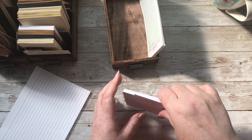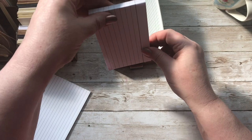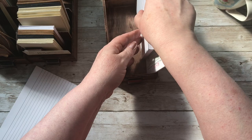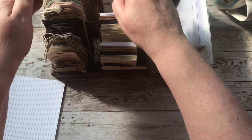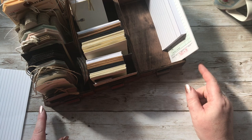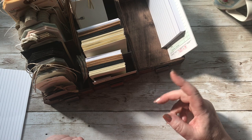But the smaller index cards, again, wouldn't fit in this way, but will fit in that way. But I felt that, you know, by the time I've put a load of those in, it's maybe going to be really heavy and unbalanced because of the height of these, but I can put them in sideways on. So I'm going to have a selection that are standing upright like this, and a selection that are going to be sideways on. But there's three of my four already done. £6 to do all three, plus the little labels, plus my bit of shoe polish, and about 15-20 minutes to have a go at making one.